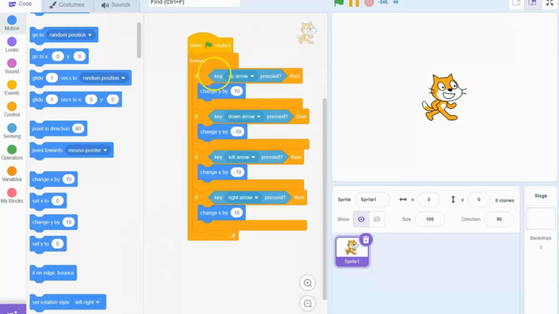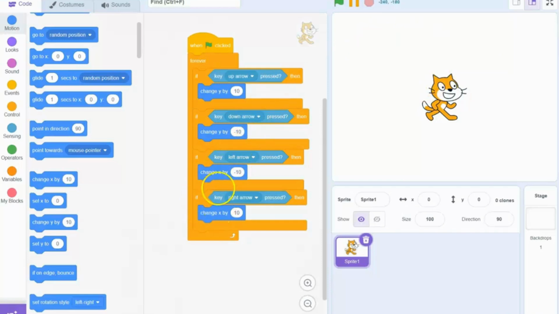So you might be wondering, why do we need the forever loop? We need the forever loop because if we didn't have the forever loop, these if thens right here would only be checked once. Like when we start the program, it will check if any of these keys are pressed super quickly, and then it will stop, making us not able to move around. So when we put the forever loop, it will always keep checking when the key is pressed so that we'll be able to move around.